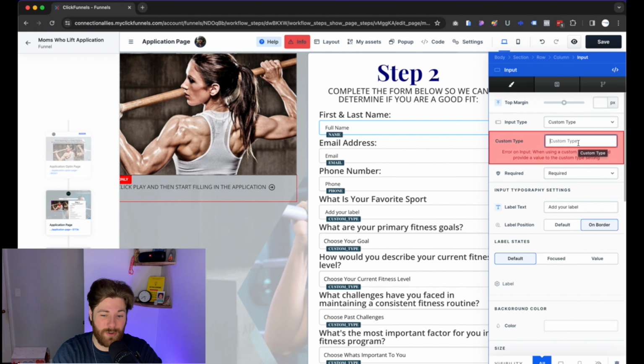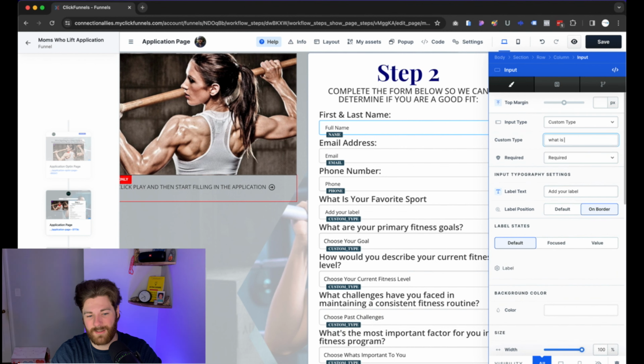Just for now, just make sure you're naming it something relatively easy to understand. In this case, we're going to go with what? I'm literally going to say the exact same thing I typed over there. What is your favorite sport? Right, there we go. Fantastic. We're going to make sure this is set as required. And for the label, type sports here. There we go. All right, just tell them where to go, tell them what to do there in a specific instance.